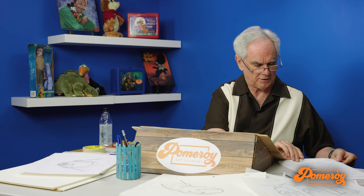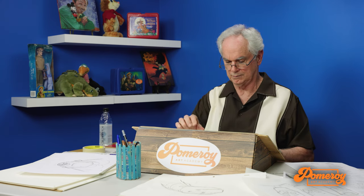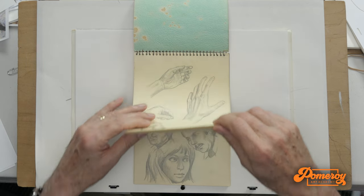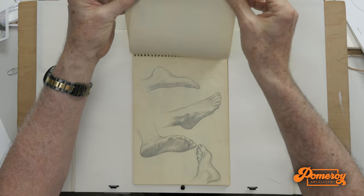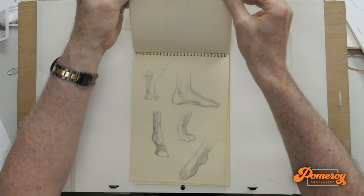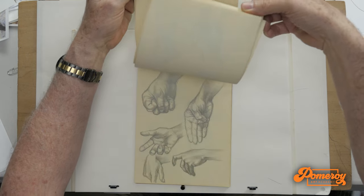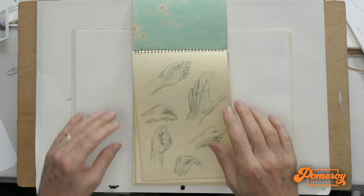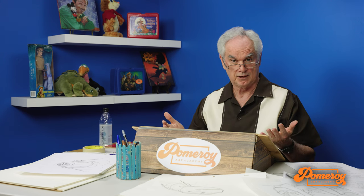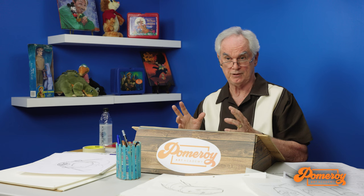I remember some of my sketch pads that I did back in art school. These are all of my anatomical studies, but I got into doing different faces, positions of the feet and arms. I was doing animal hooves and all sorts of different types of anatomical studies. But this became a real foundation for me to understand design — curves against straights, things that work together that were not twinning, but things that would complement each other.